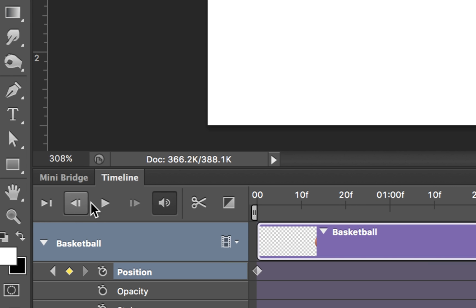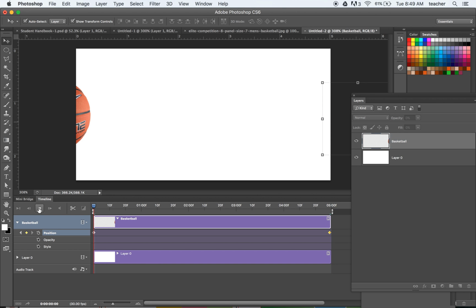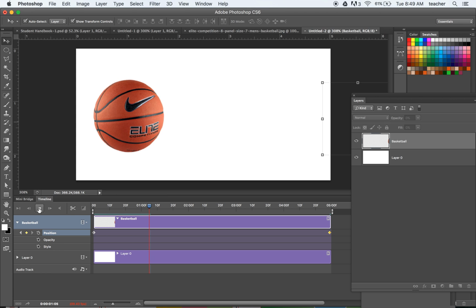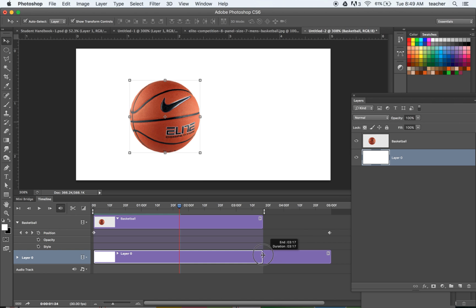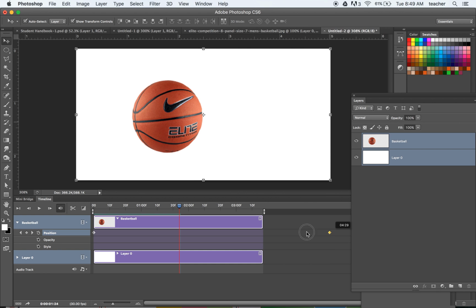This is my play bar, or my actual animation bar right here, so I can go ahead and press play, and you'll see that it slowly moves across the screen. If I wanted to adjust that, I can press space to stop that, and I can pull this in tighter and reduce the amount of time so it'll travel faster.